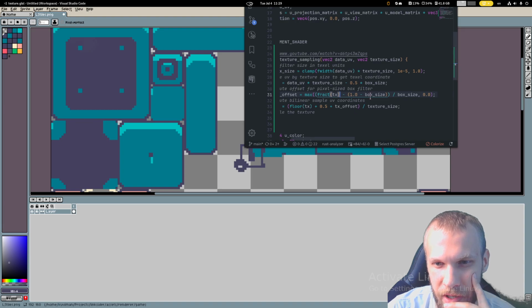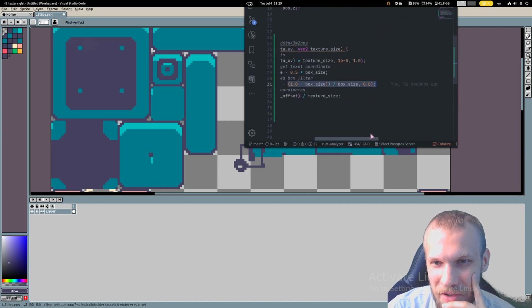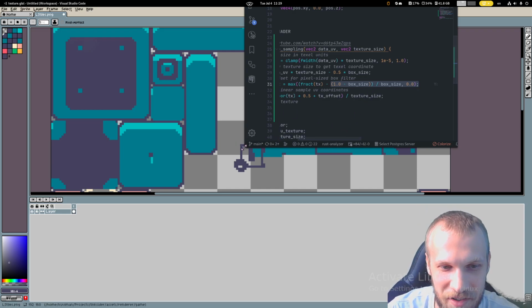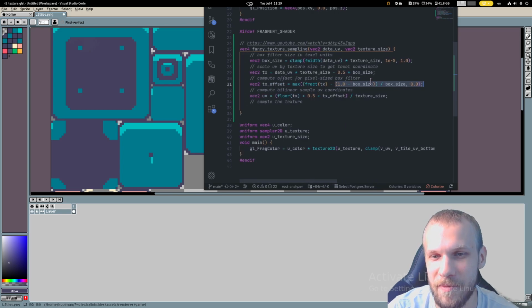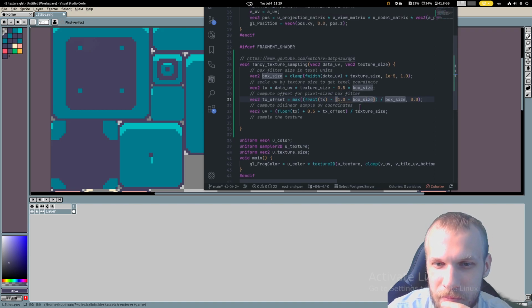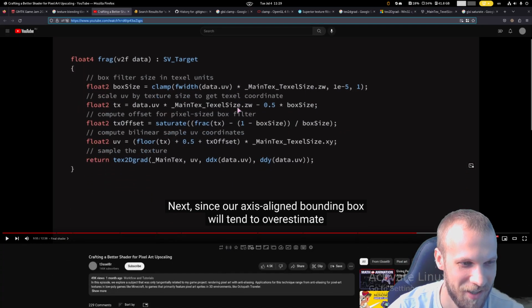And we subtract from that 1 minus box size. I don't understand what this means. Most readable shader code. Oh, there's a video that explains it, but can we understand it without watching the entire video? You have done the similar thing yourself already, right? Okay, maybe we test if this works first, and then we try to understand it.